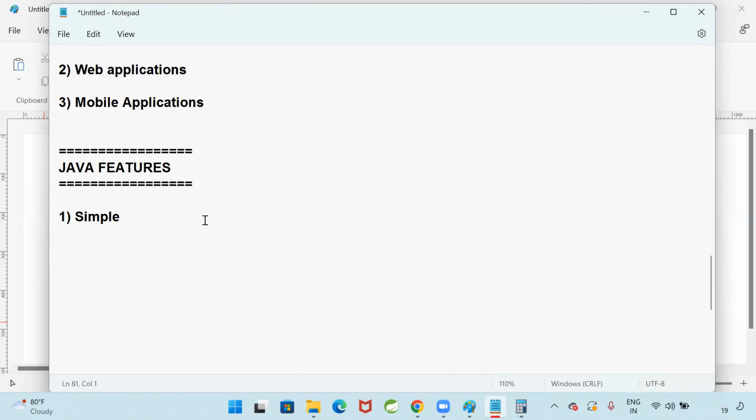Java is not difficult. Java is easy. It will take some time to learn. That's it. It is not difficult. It is easy, but it will take some time to digest. So that is the reason I told you that within 1 or 2 months, I cannot make you a Java developer. I am going to take 5 to 6 months to make you a perfect Java developer. After completion of this Java full stack, you are going to become equal to a 4-year experienced Java developer in the industry.